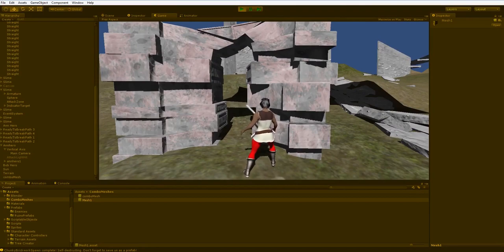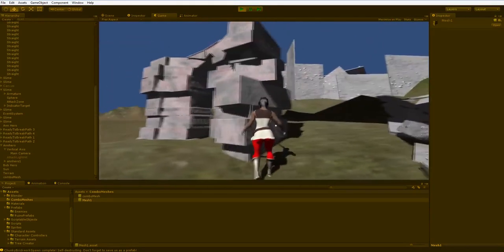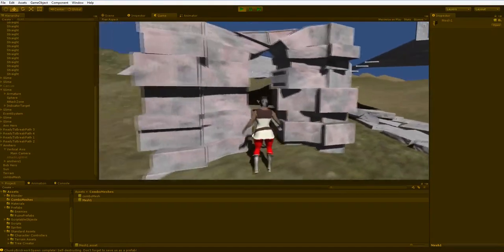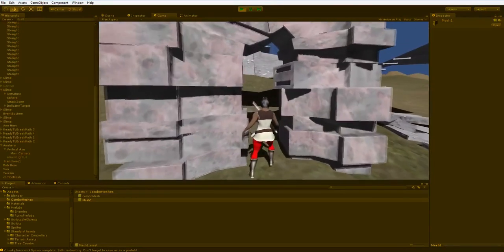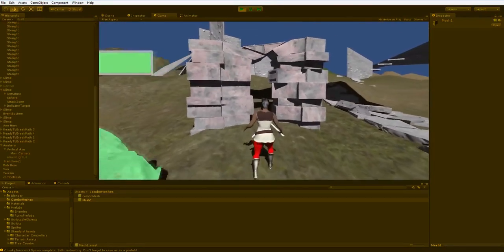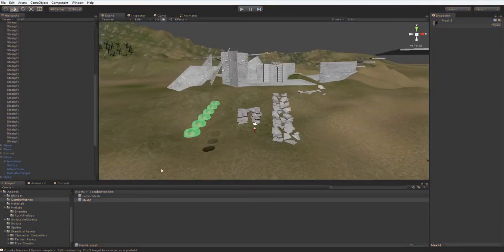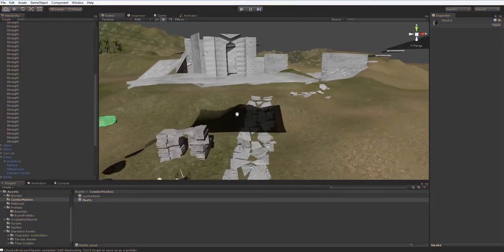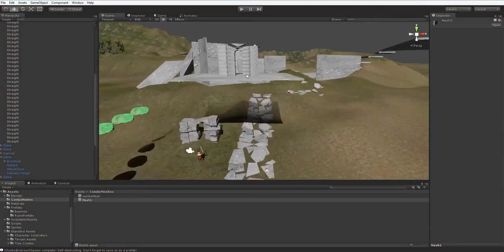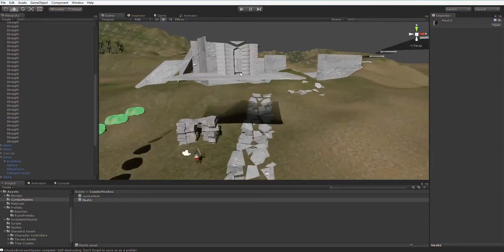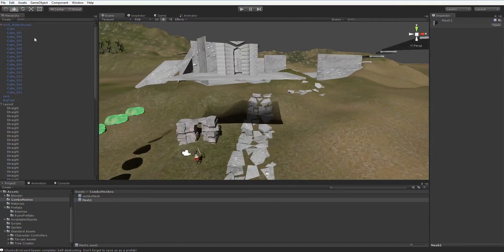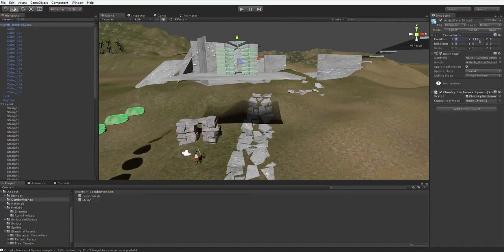So this is what we are going to use, at least for the foreseeable future, for creating this kind of combobulated mess. The only issue remaining is that this is offset by some gargantuanly stupid amount. And there are several ways to fix that. One of the ways to fix that is to subtract the proper amount, but the easiest way to fix it is, of course, to put this at 000.